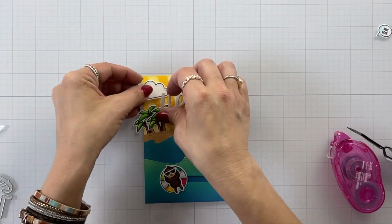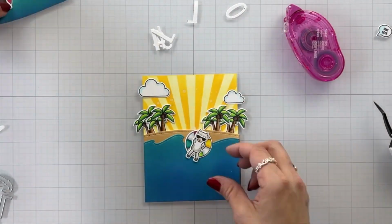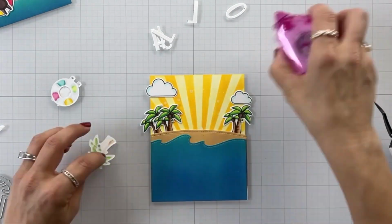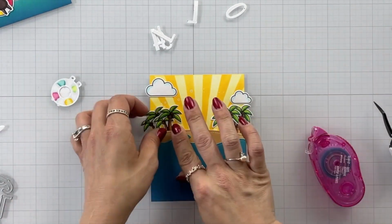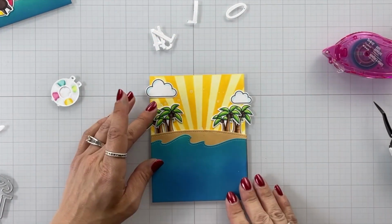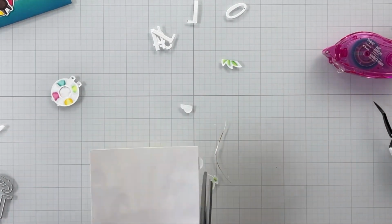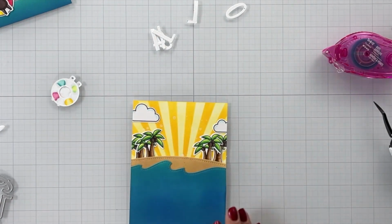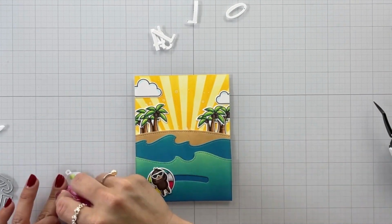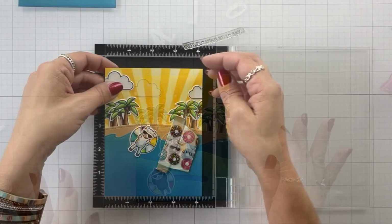So I added some trees. I also die cut out the word hello using the Henry's ABCs, and I was able to glue down my clouds. I'm also able to go ahead and glue down my palm trees in the back. I have two on each side, I think it is, 2 sets on each side. And then I can flip this over and trim off any excess that's hanging off the edges because this is going to be my entire card front. I can also figure out where my critters are going to go and glue that back critter down. So I'm just doing that with a tape runner, placing it off on the left-hand side a little bit, not directly in the center.